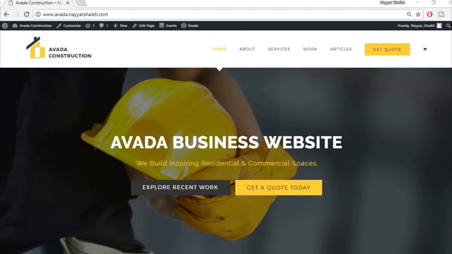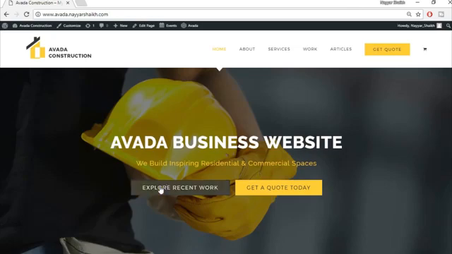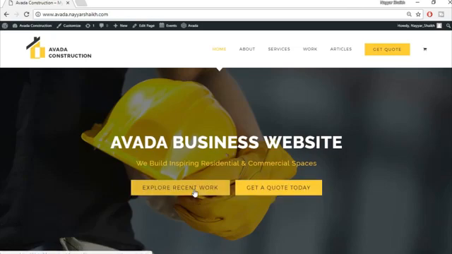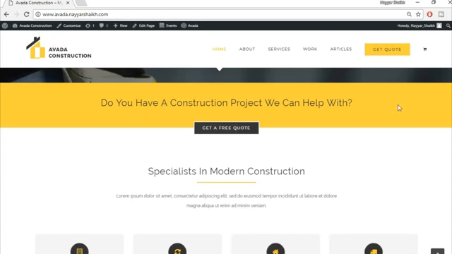As you can see on your screen, this is the demo website which we'll be creating in this particular video. At the top we have a header, we have our icon, our logo over here. Then there is a menu and a very important button which says get quote. We'll see more about this button later on in this video. Then we have a full width slider with a title, subtitle and two different call to action buttons, obviously with two different designs.